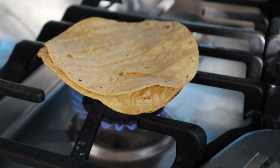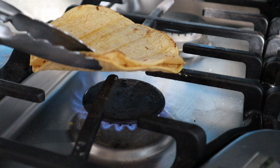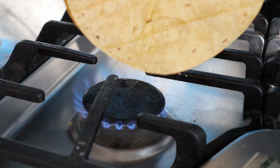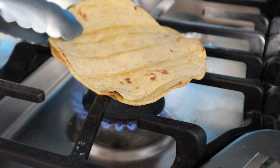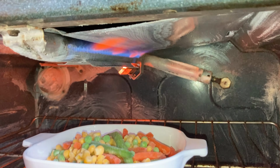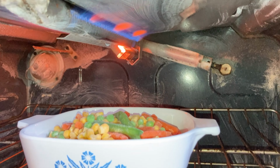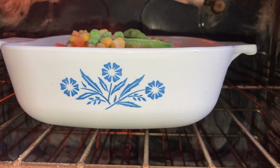You might remember when we toasted those tortillas, where we just held those tortillas directly over the flame, no cookware needed. That is a special application that you could do with gas, but you couldn't do with an electric stove. And there's also the broiler element as well. If you're into broiling and you really want that flame char, there again, a gas range is going to give you that.